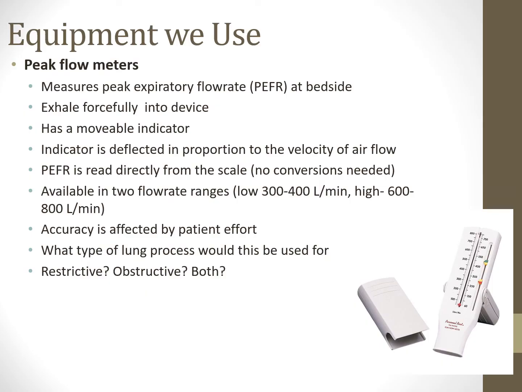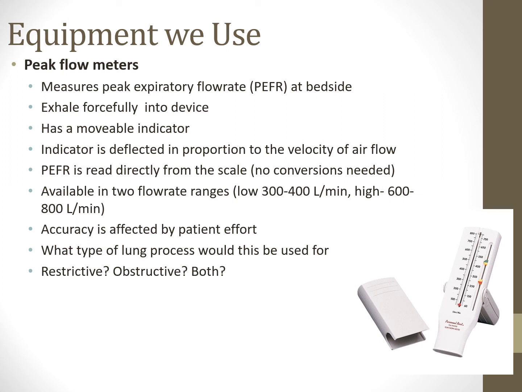So what are some other equipment we use? So that's the body box. That's what we would use in a pulmonary function lab traditionally. But what's something someone can use at home to look at their flow rates? If they have asthma, and I want to trend their asthma at home, how severe it is in the morning, how it is at night, or when there's smoke in the air or allergens in the air.